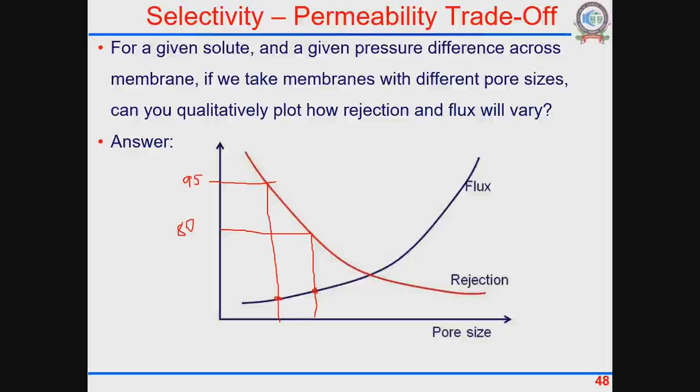Okay, and of course, if the membrane is made of pores with an extremely narrow pore size distribution, then I can get a very nice rejection and at the same time a very high flux, because it will allow only the solvent to go through and allow the membrane to reject the particular solute. If the membrane has a large pore size distribution or a diffuse molecular weight cutoff, then this trade-off between selectivity or rejection and flux becomes very, very important.